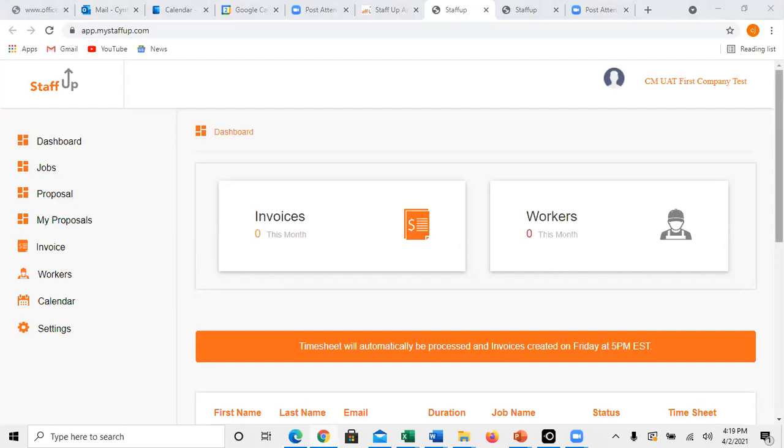Now, what if the customer doesn't want to do it? They want to just keep doing like they've been doing. Well, we've created it where if the customer doesn't want to register on Staff Up, you could still have the customer in here on their behalf. You're managing it on behalf of the customer. That was one of the latest features that we added, so if a project or a customer doesn't already exist, you can still manage something on behalf of them.